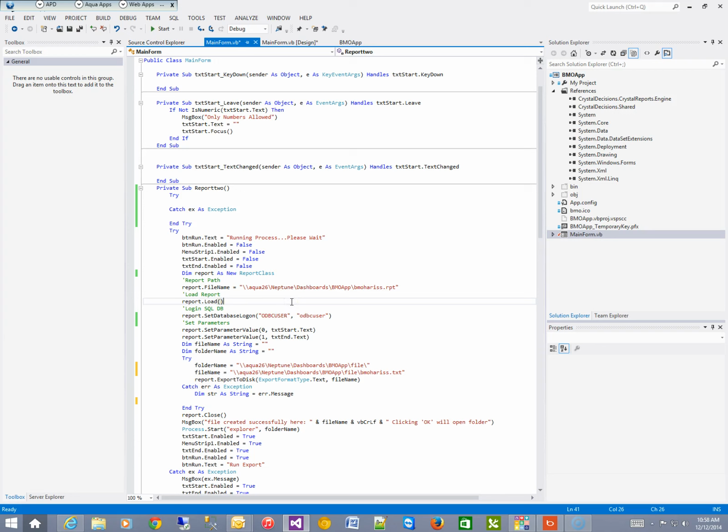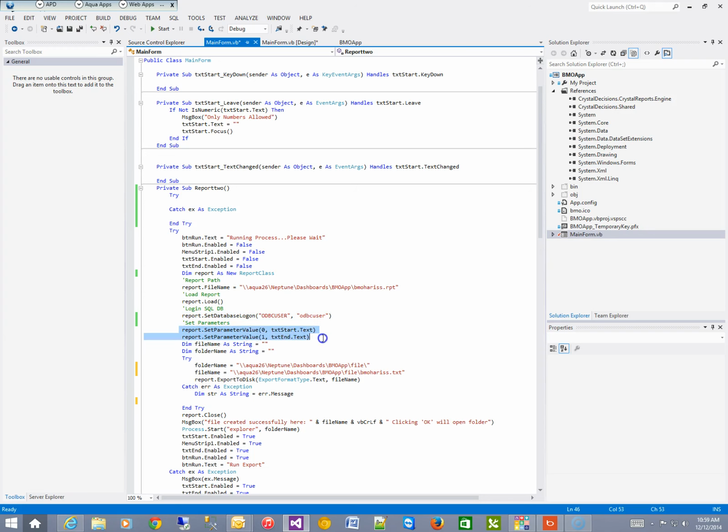But what I suggest is, I don't know if Gary's helping with this, but that Crystal side, I think you had in your personal folder, I believe, on Aqua 7, right? So make the changes there, make sure it all works. If there's ever changes needed in the future, once it all works, then copy and paste and overwrite it into that directory. That's what I suggest. So file name, it needs that. Report.load just loads a report in memory. Report.SetDatabaseLogin sets a login database for the connection, which is Vantage in this case.